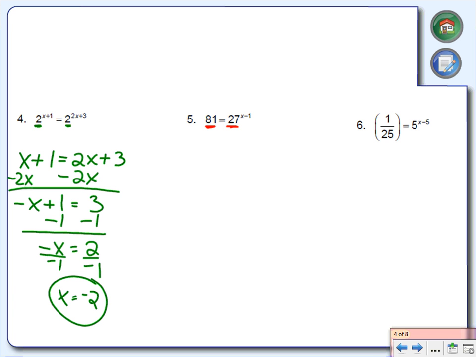What's that? 9 equals 9. Okay, but remember, we're needing exponents. 9 squared. Okay, let's try this. So you're saying that 9 squared is the same thing as an 81, and that is true. I like it so far. Sounds good. But that's not the base that I have on the other side. I have a 27. So what are you suggesting I do with the 27?